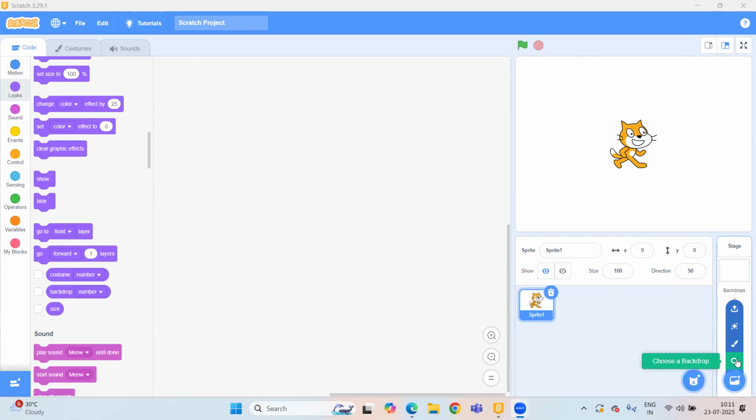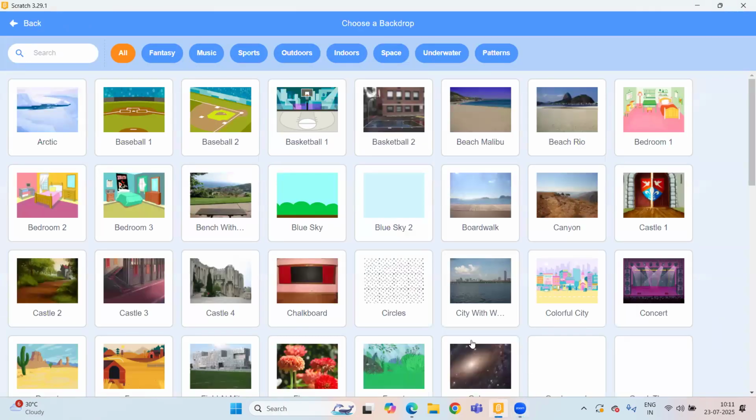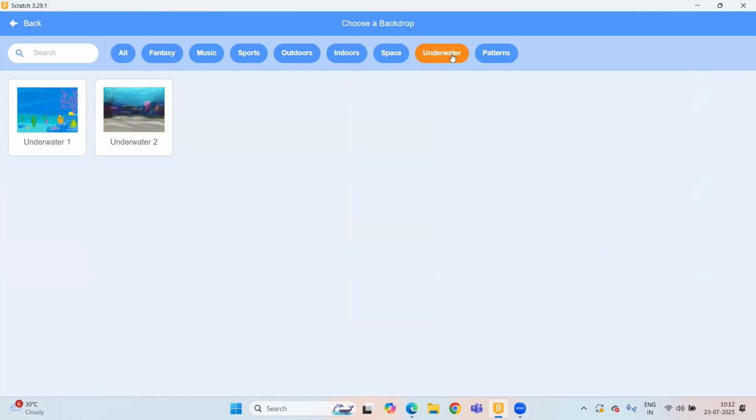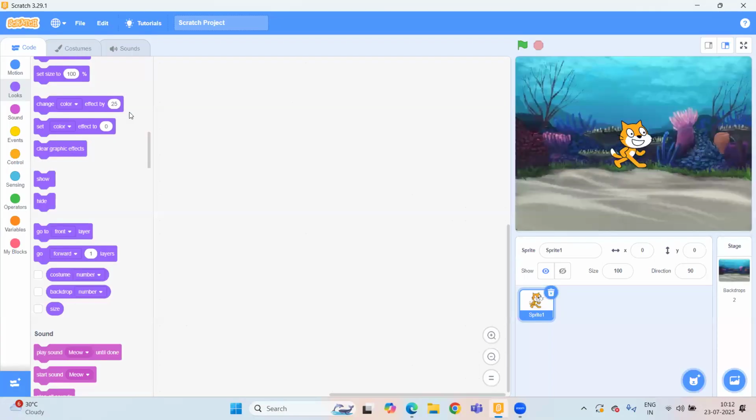Here's the option to choose a background, and I need to select that particular category underwater because I want an underwater scene in my project. As you can see on the screen, we have two types of underwater background. So I need to select this one. Yes, so that is good for me.